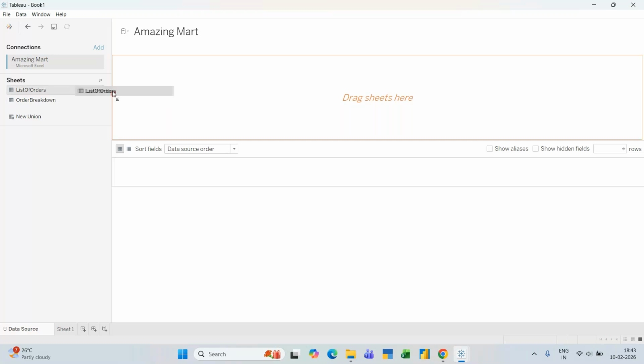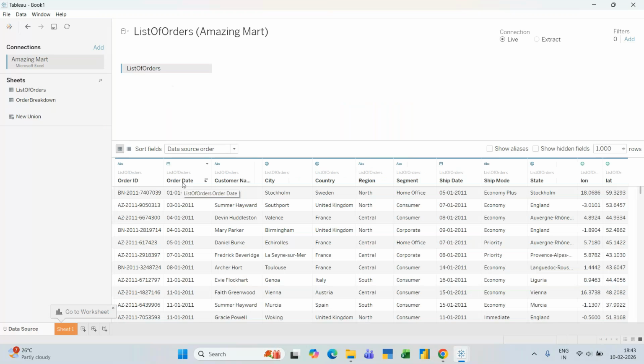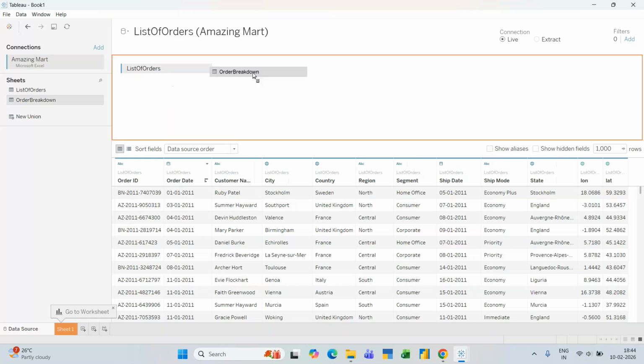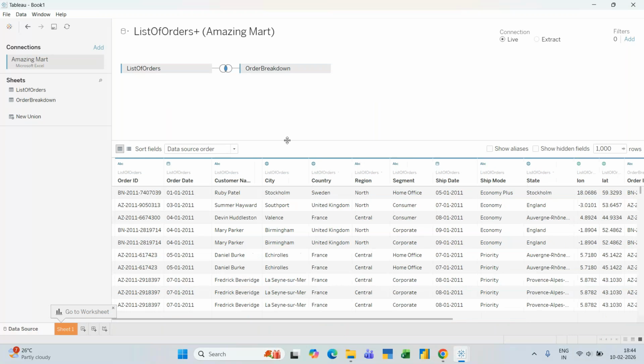Now let me drag the list of orders. As I drag the list of orders, here you can see the preview. Then let me bring down the order breakdown. Now both the tables are combining the data. Please load the data.